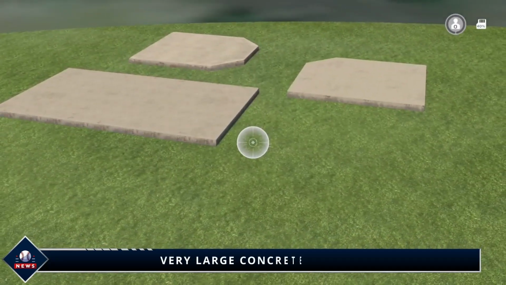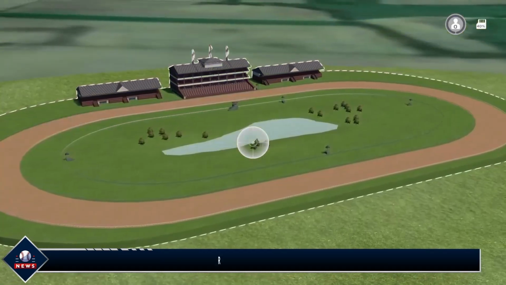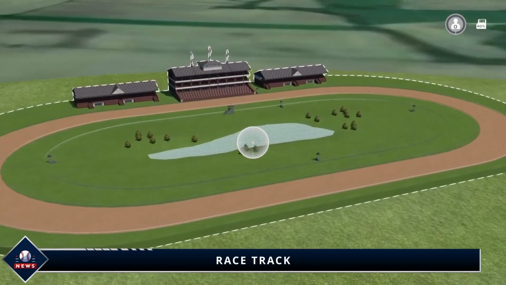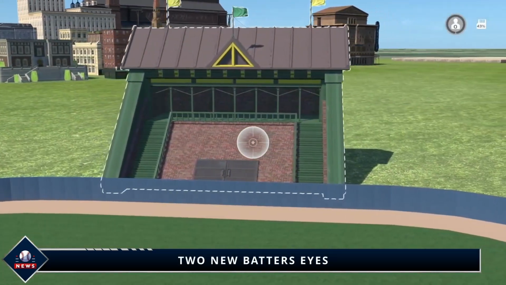There's also new big concrete slabs, and those are going to go great for building plazas. There's also a racetrack. I'm not really sure I'd use this. This prop is massive. Lastly, we got some new batter's eyes.